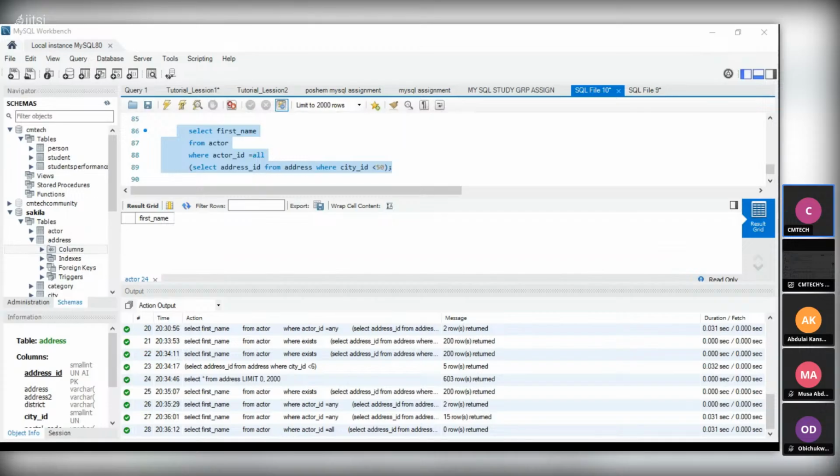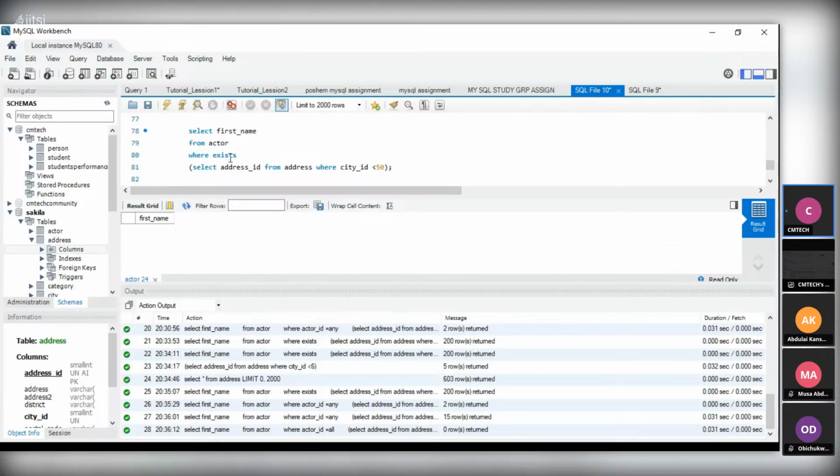I'm trying to see if I can give a command that doesn't match with the exist.